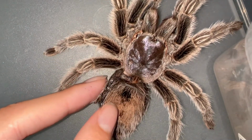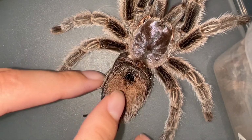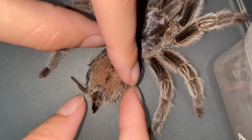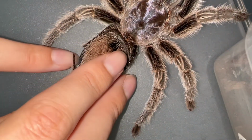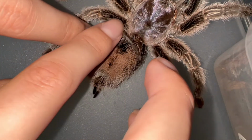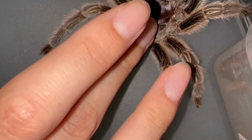You could see that it broke apart there on the bottom, on the very left corner, but I'm still able to somewhat put it back in place. It's not perfect at all because you could still see a little bit of the opening on the abdomen right now, but it's the best I could do because it's really difficult to stuff this.